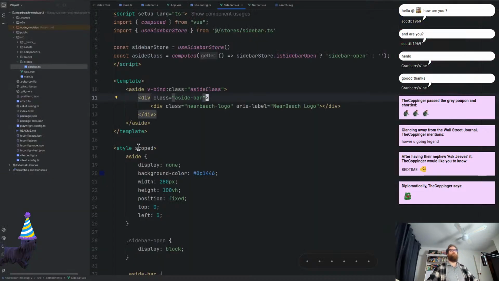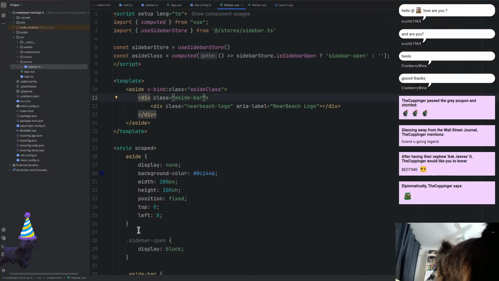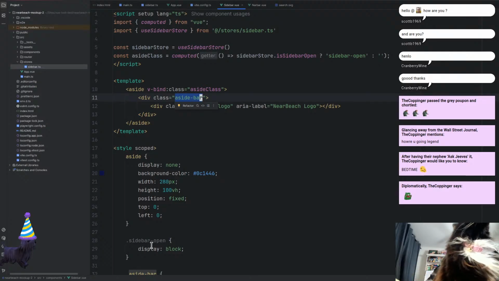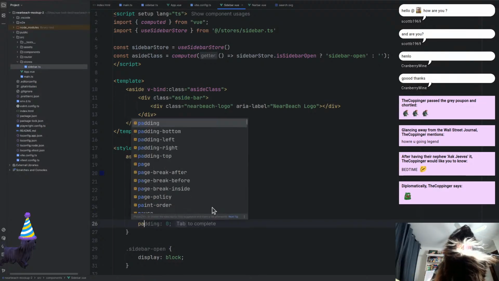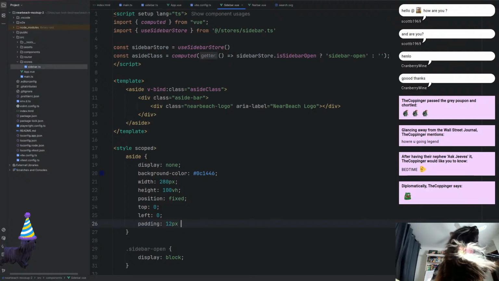So I like that. So that will be on the... Oh, that could be along there. All right, yep. So I'm gonna go padding, 12 pixels and then 4 pixels, and we're happy.